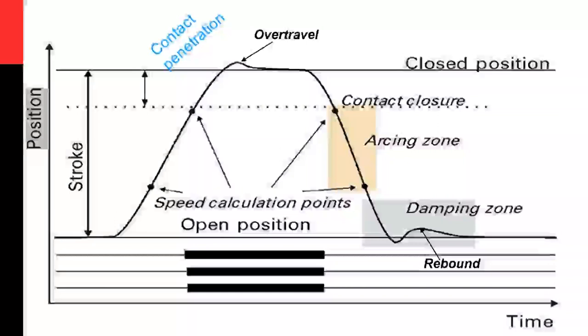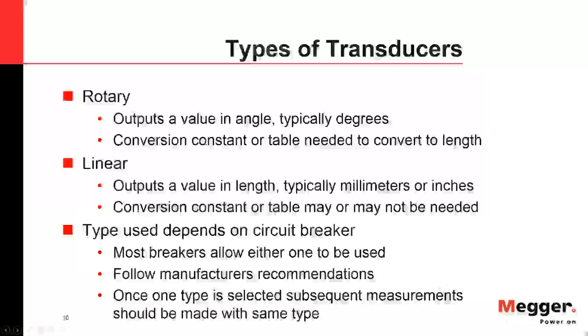So what you do is you look at these points, and you want to find some points that are on the linear portion of the curve, but also important is to be in that arcing zone on that open. When you're opening that circuit breaker, you'll see, okay, at some point the contacts are going to break, and this circuit breaker is going to start arcing, and then eventually that arc will get extinguished, or it'll cross zero and come back and won't be able to restrike. So you want to make sure that the velocity is sufficient to extinguish that arc in that arcing zone.